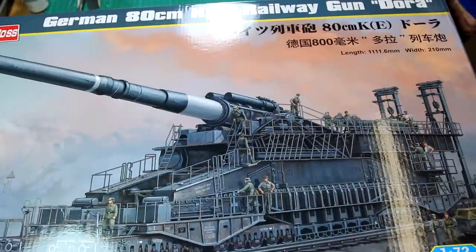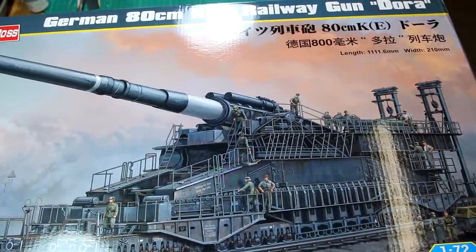This is one of those sort of legendary kits that you seem to see in every model shop you go into, up there on the top shelf somewhere, but I never seem to see anyone who buys one or who has built one. Truly massive vehicle, truly massive kit. This is over 1700 parts. It's over a meter in length and 200 millimeters in width.